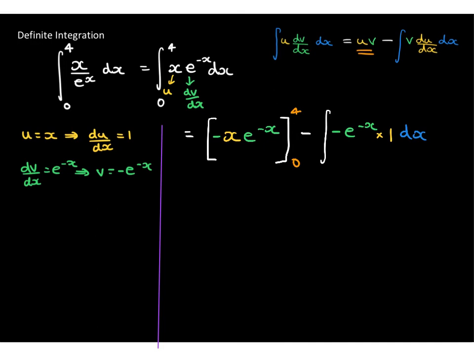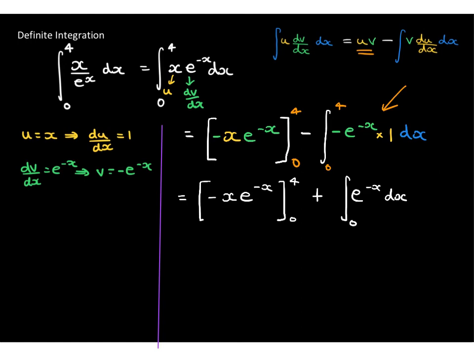So you see how the integral here is much, much simpler. And of course we'll need some limits as well. Now, we can substitute in the limits as we go along, or we can do that at the end, it's up to you. But the second part of this just becomes the integral of e to the negative x dx with limits 0 and 4. So some people at this stage like to substitute the limits in, some people like to leave it all to the very end. It doesn't really make very much difference as long as you are careful with what you do. So this will integrate to give me negative e to the negative x between our limits of 0 and 4.